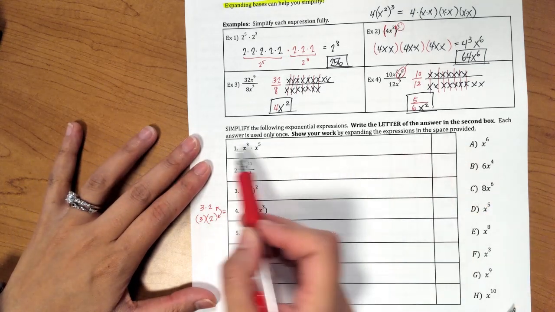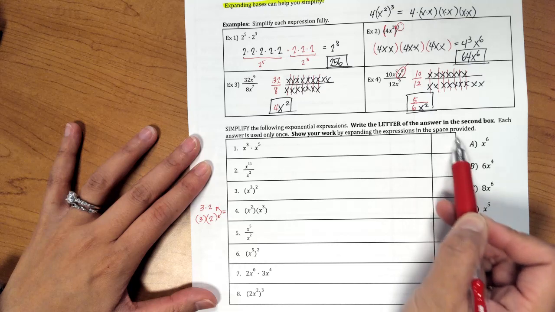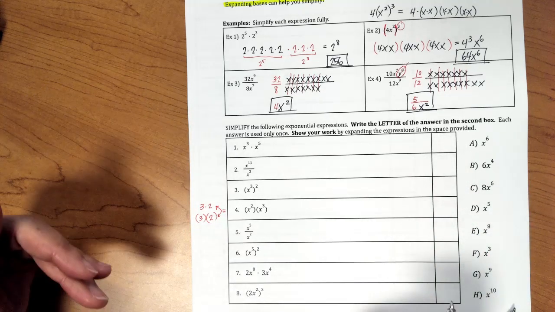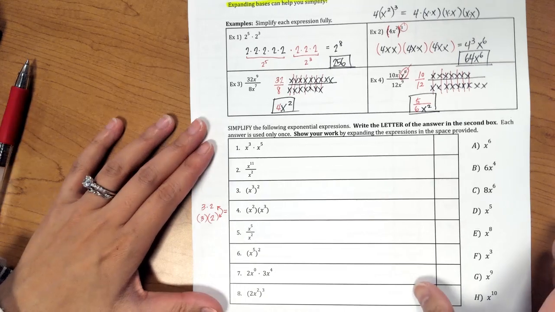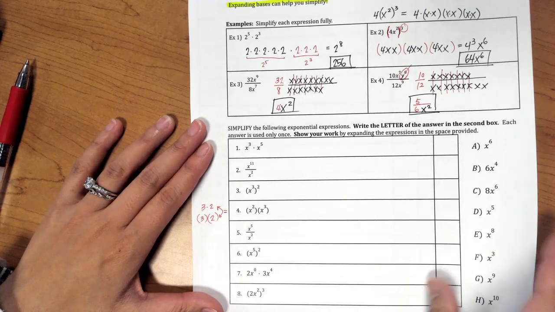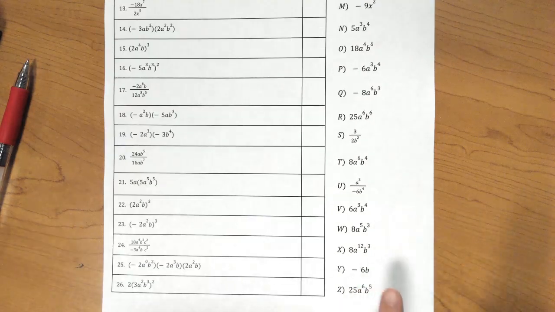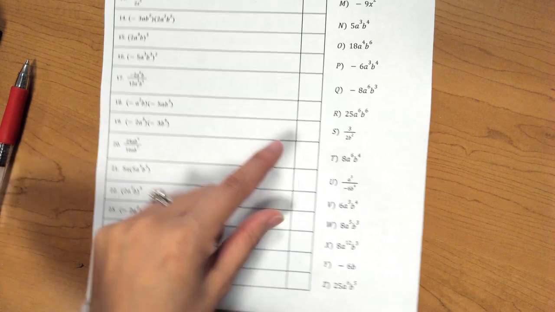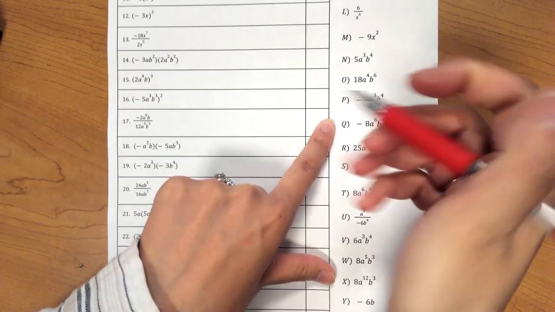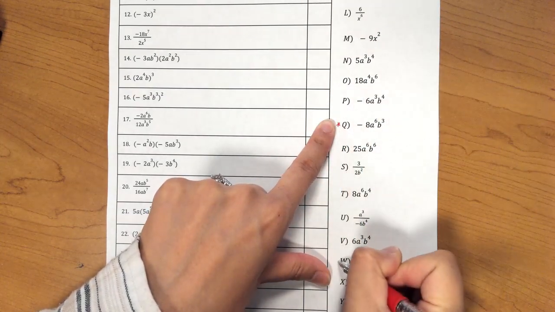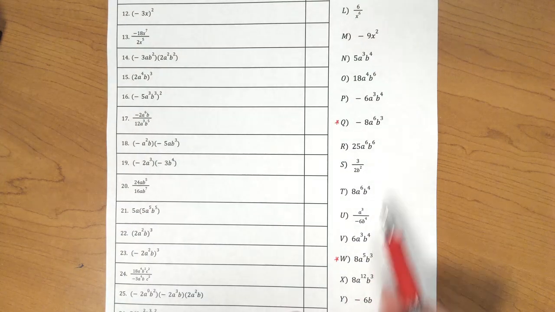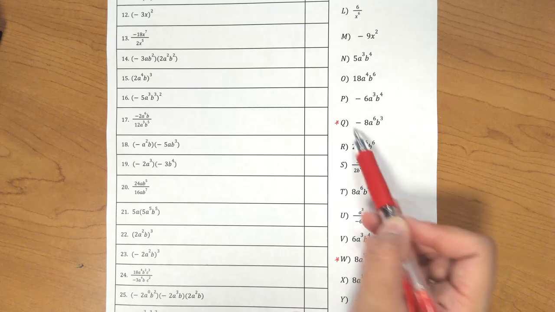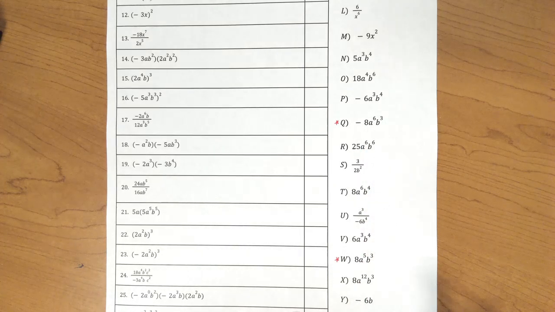Make sure you read the directions here to see what goes in this. What you're going to do is show all your work, and this paper is extra credit if you do complete it. There might have been a few mistakes. If you got my original version, W and Q are fixed right now. On the original version, this one used to be a 6 and this one used to be a 5, but use the one that you see here. Those are the correct ones.